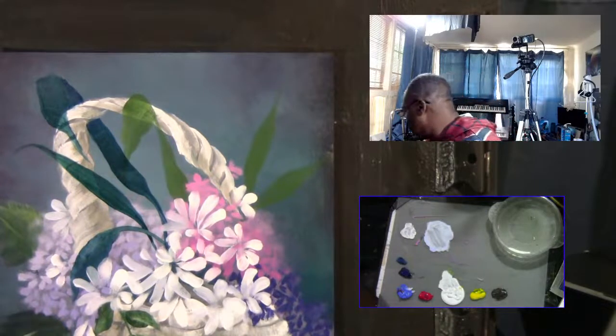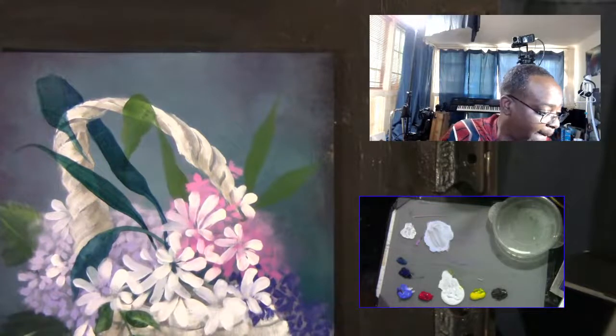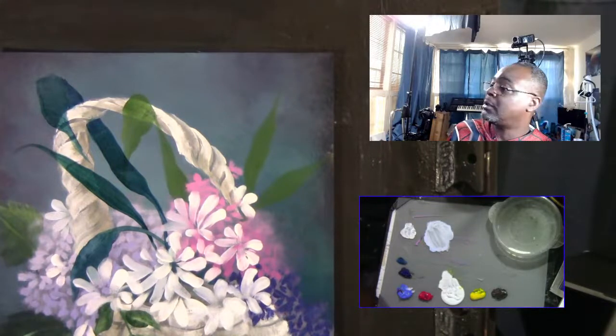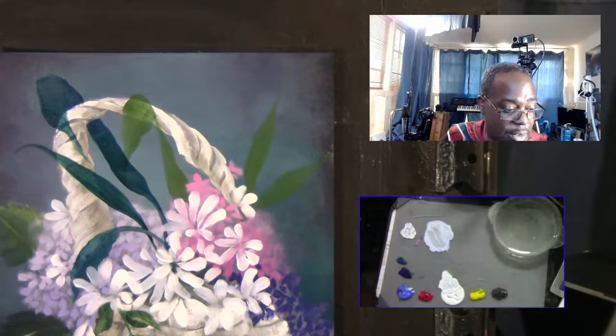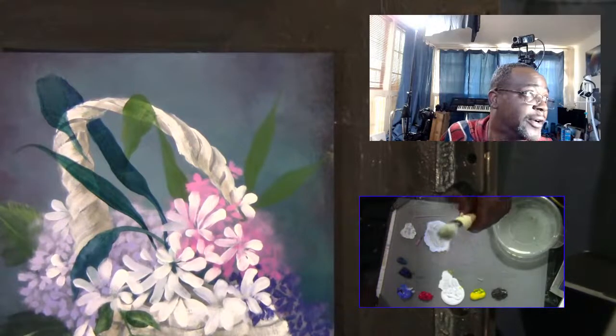Put you back over here. Let's get a little yellow, strengthen it with some white. I'm gonna use a round brush. It looks like a stencil brush of some sort. I'll use this guy. No, I want to use a slightly larger one. Okay, I'll show it to you. Can you guys see it right here? Or maybe down here you can see what it looks like. There, all right.